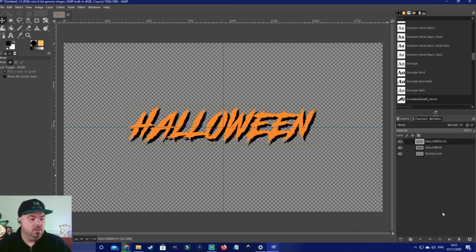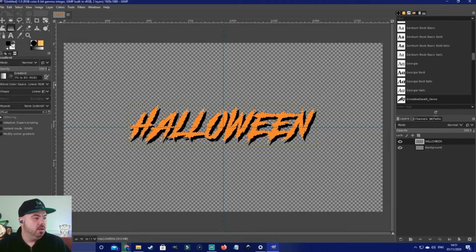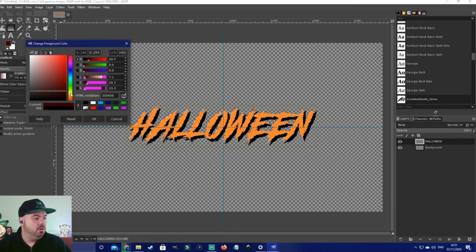Now what I would then do is probably just lock it like that. I think that's quite perfect for what I'm looking for. If you want to play around with gradients, you can. Again, use the colour select tool, selecting the orange. This fill bucket here is also the gradient bucket. I'm going to do orange. Yeah, orange will do.